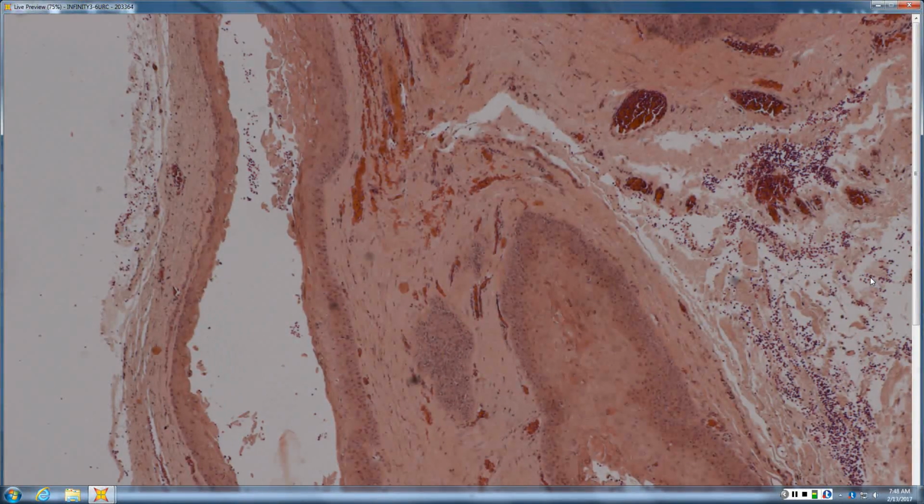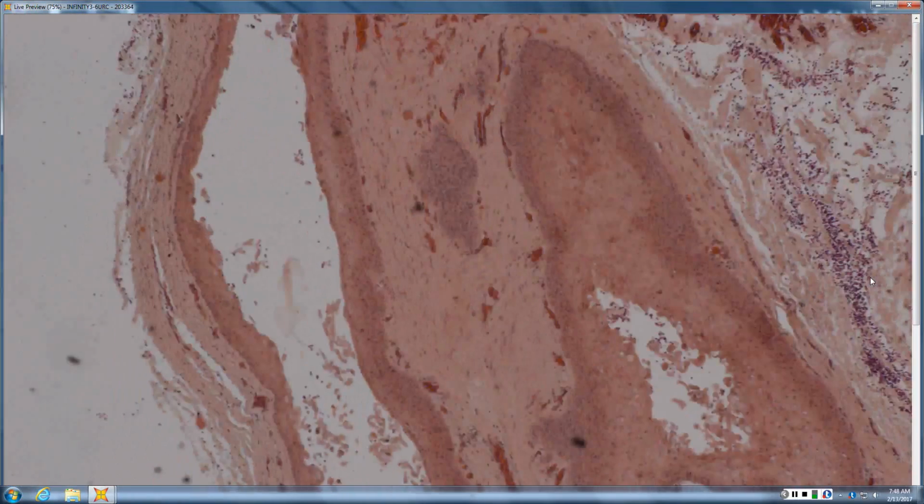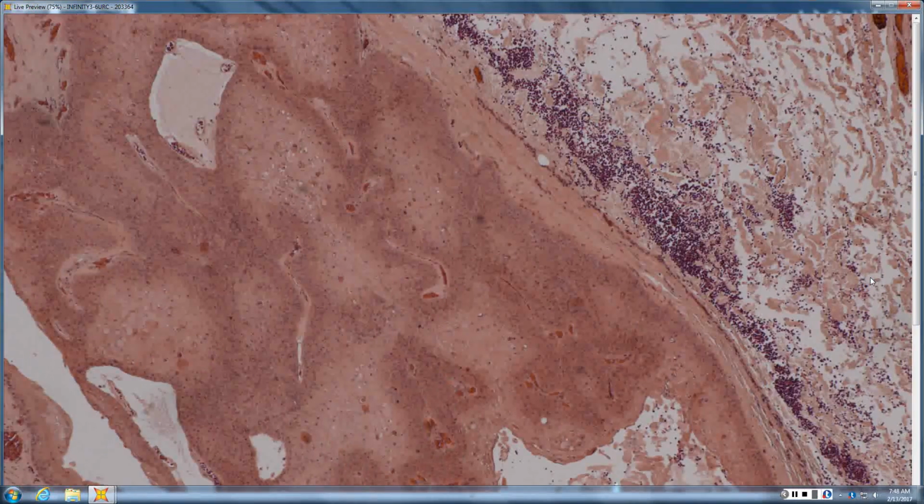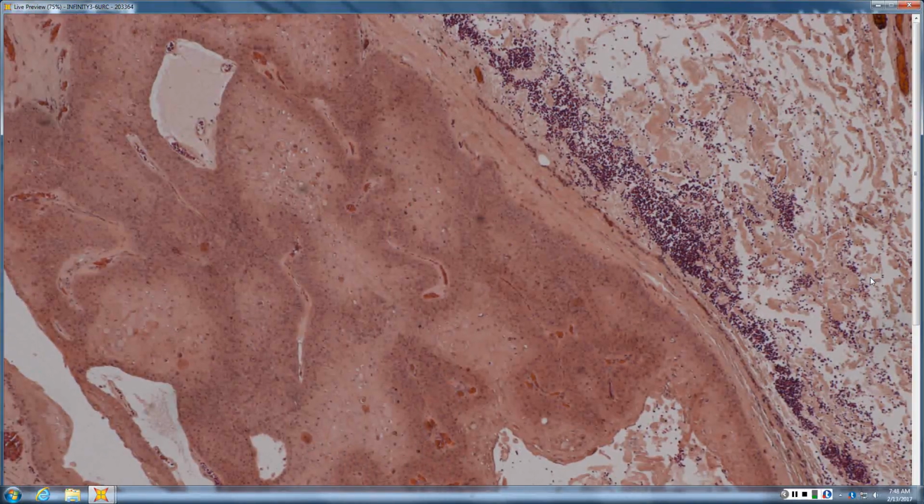And the cells become flat before they keratinize, or abruptly keratinize and remain round, which would be characteristic for a pilar cyst. But what's wrong with this pilar cyst? It's got scrolls. So do you know any kind of proliferating pilar cyst? Yes, proliferating pilar cyst. Very good.